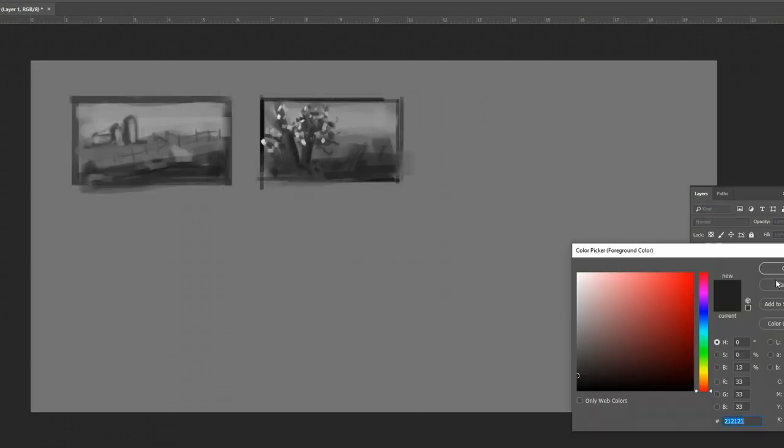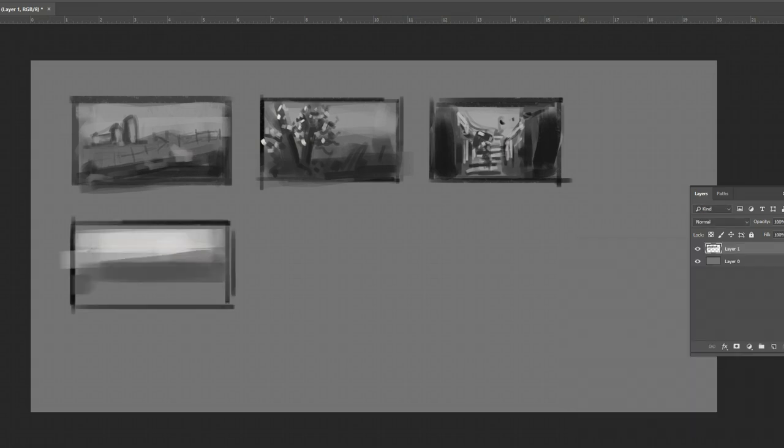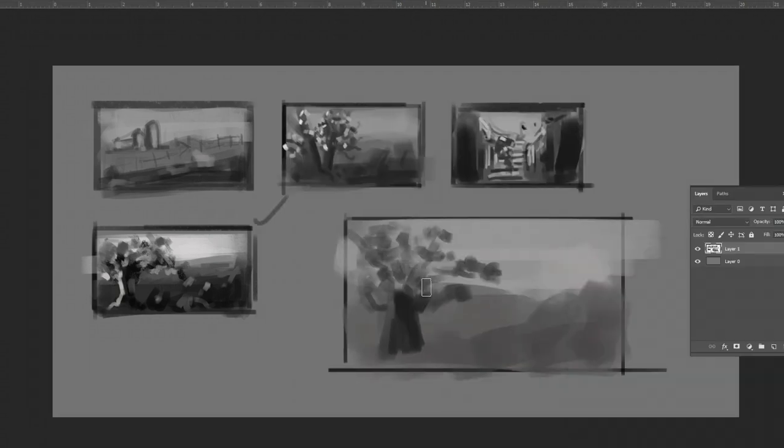Alright, first things first, let's come up with a quick composition with some points of interest. You always want to keep a few fundamental things in mind when coming up with an idea. So let's break the canvas down into the foreground, middle ground, and background so we can add some depth, and add a single point of interest in the foreground to create some interest in the piece.